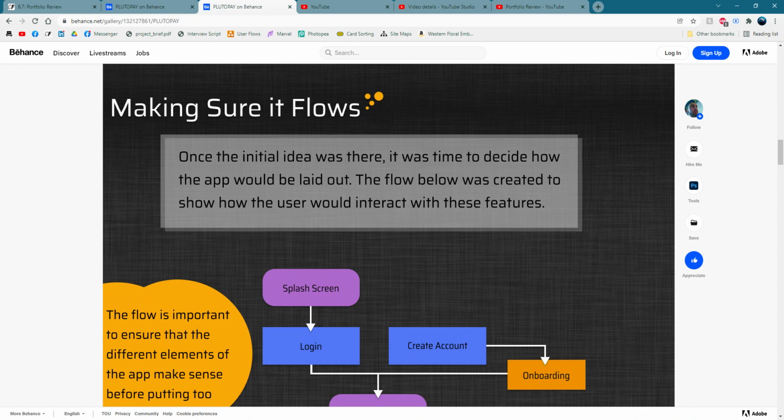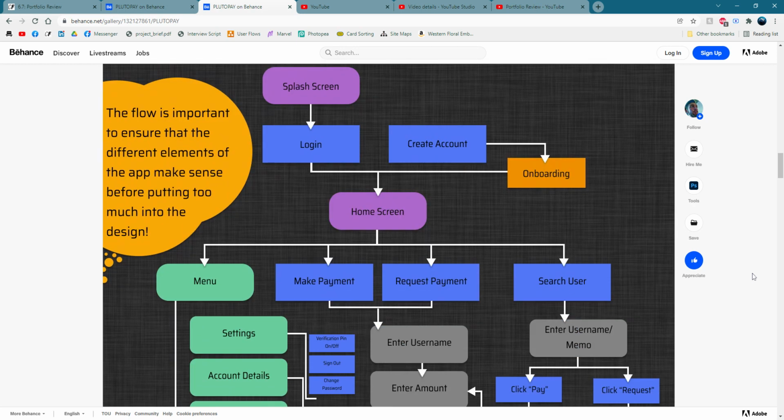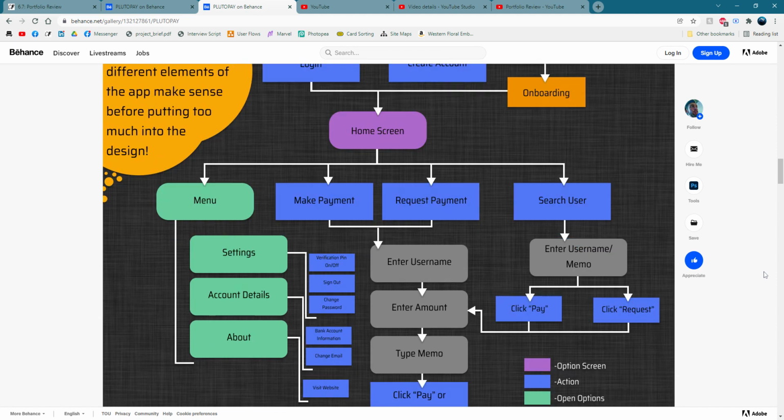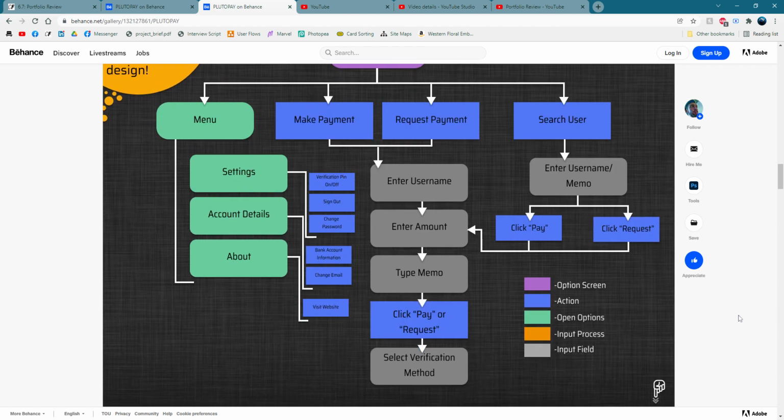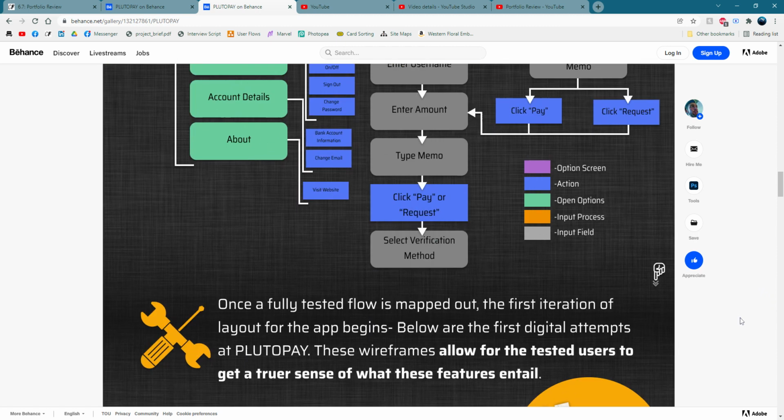Now, before we got into further testing this, we did want to make sure that we had an app that flowed. So with that, we did create this flow here. As you can see, what I really would like you to learn from this basically is that there's not a ton of features on this app. So that was by design. We really wanted to make sure that this app was not bogged down with useless features that would confuse our user base. Again, to reiterate, the goal is to really get that demographic of users who are a little less tech savvy than others may be. So this is the flow here. This is how the user would interact with the app.